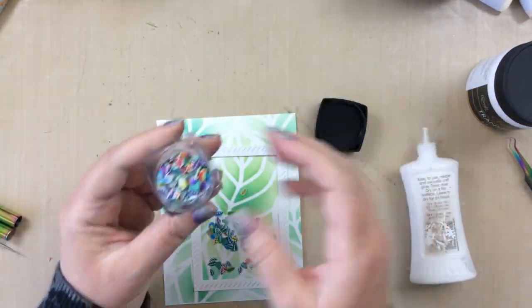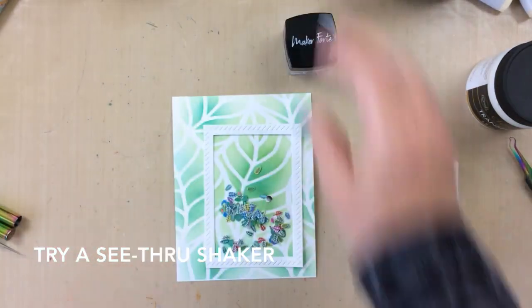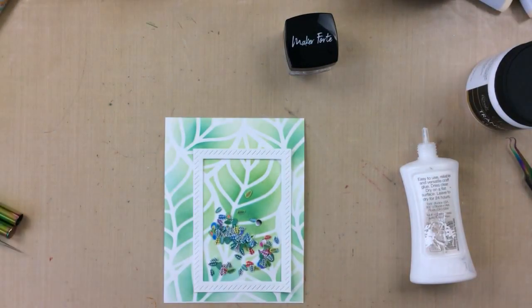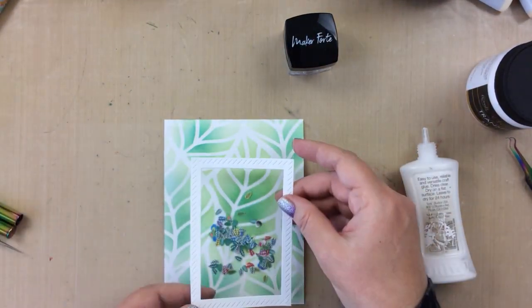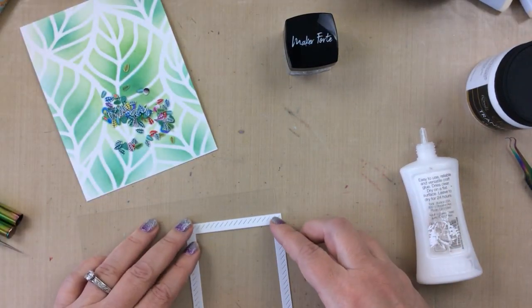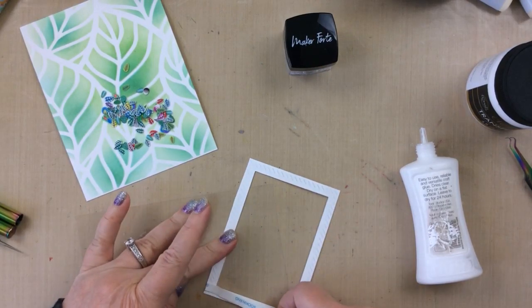Now this one I'm going to go ahead and make into a shaker card. I call this a see-through shaker because you're going to be able to see through to the background of the stencil that we did. So all I'm going to do is take a frame and attach it to some acetate. Now you can use packaging, you can use whatever you have on hand. I had this Hero Arts acetate, which is a little bit thicker, so I really do like it.